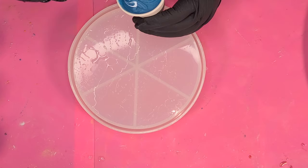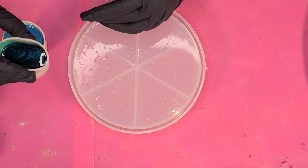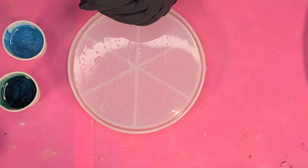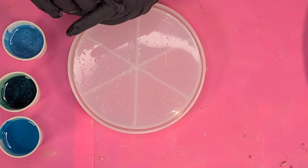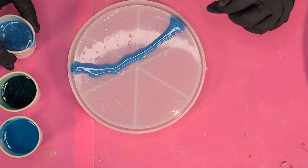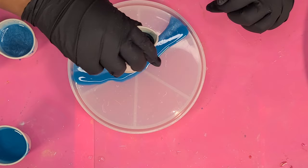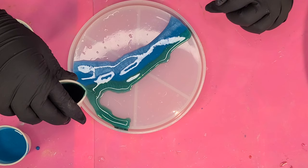We're going to start pouring. I like to take the popsicle sticks out — they're distracting and I don't want one falling on my mold. I kind of pinch the cup so I'm not pouring a ton at once; I like the lines to show a little bit. I'm starting with one of the turquoise colors — CraftSmart turquoise. I don't pour in any particular directional pattern; I have a pattern for the colors, but the direction is all about your eye and finding balance.